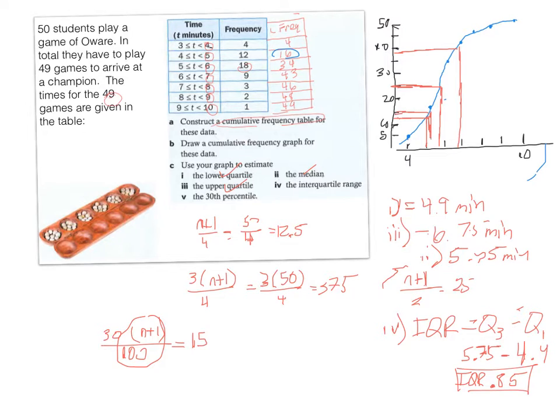So to get my 30th percentile, I'll go to 15 right here, which should be just under something right there. My graph is pretty ugly here, but it looks like around 5 minutes, maybe a little bit more according to my picture there. So we can say, yeah, somewhere around 5 minutes. It should be a little bit less. So about 5 minutes. And that's it.